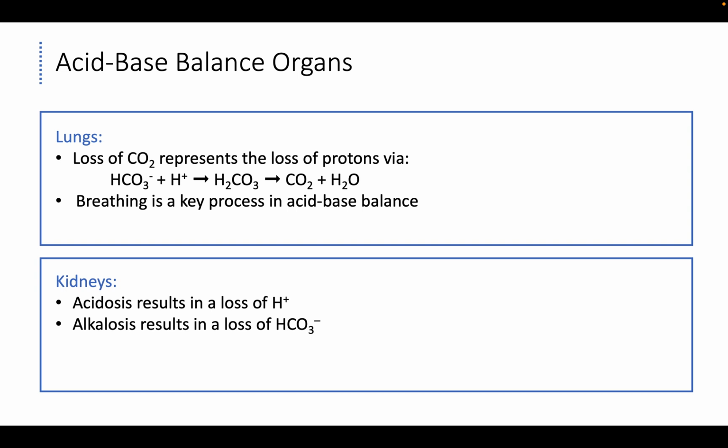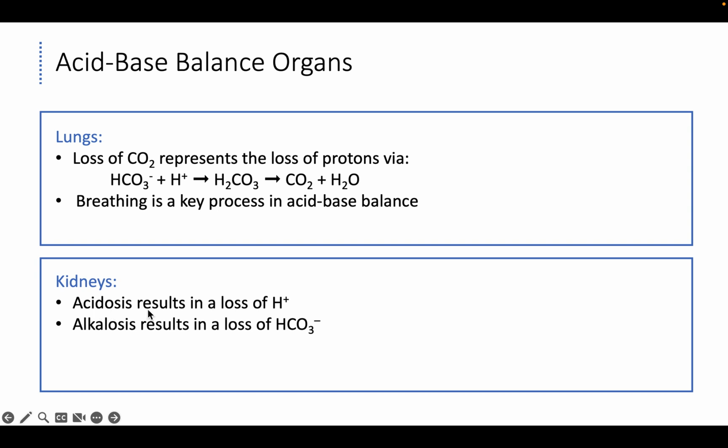And so we've talked previously about bicarbonate reabsorption. You don't really reabsorb it, you more kind of replace it. But if we are alkalotic in the blood, right, our blood pH is too high, we're not going to be concerned with reabsorbing more bicarb because bicarb is essentially a base, right? It's a base that's going to help increase the pH. But if we're already alkalotic, we don't want to increase the pH, right? So we'll result in a loss of bicarb in the kidney.